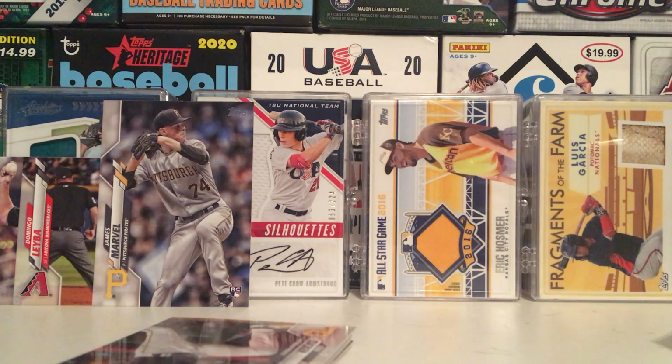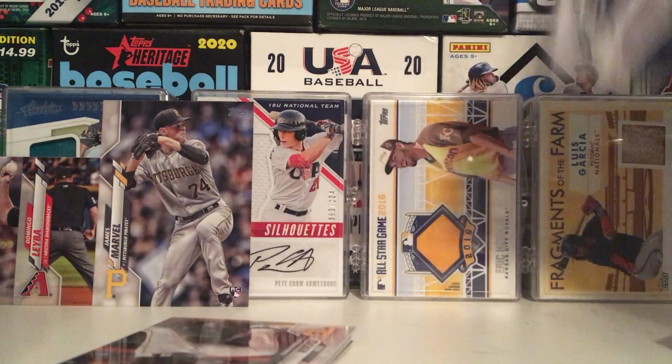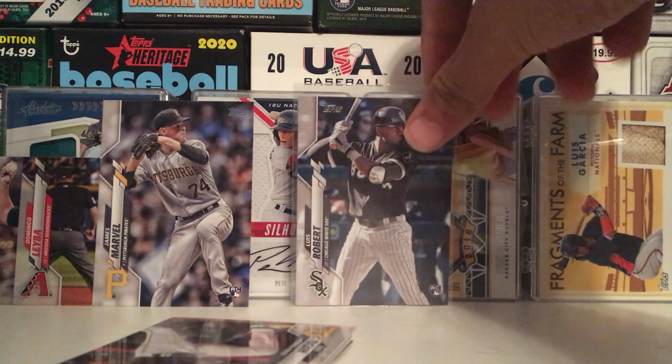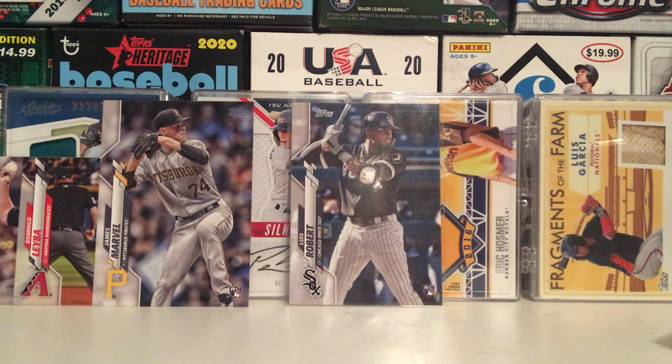Alright. Shoot. I'm gonna have to find a top loader for it later. But we'll just throw it right up in center. Oh my gosh. Yes, yes, yes. Dude, we're not even done with this. We can get a color parallel of his as well while we're at it.